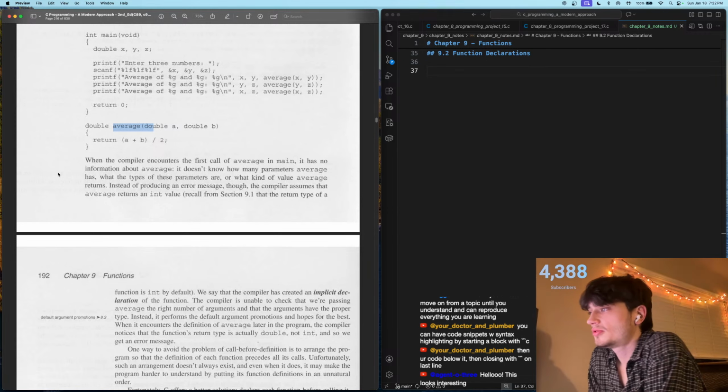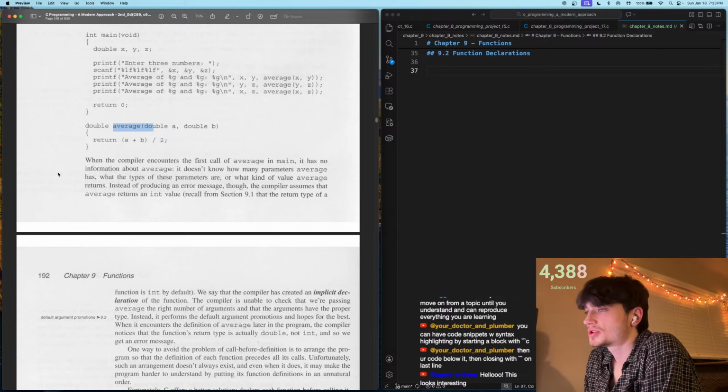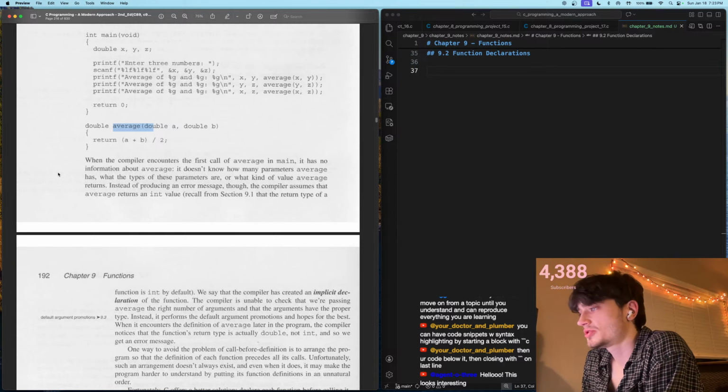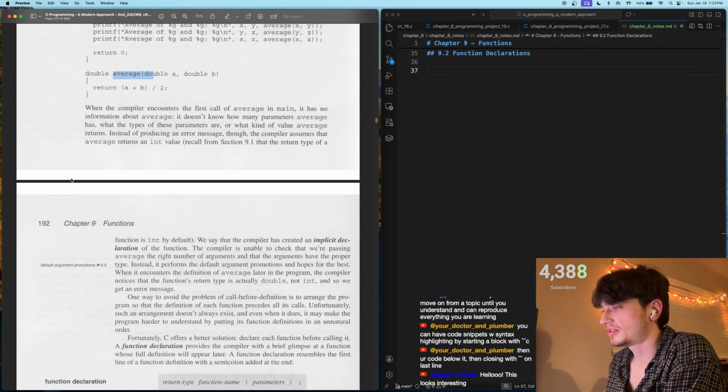When the compiler encounters the first call of average in main, it has no information about average. It doesn't know how many parameters average has, what the types of these parameters are, or what kind of value average returns. Instead of producing an error message, though, the compiler assumes that average returns an int value. Recall from section 9.1 that the return type of a function is int by default.